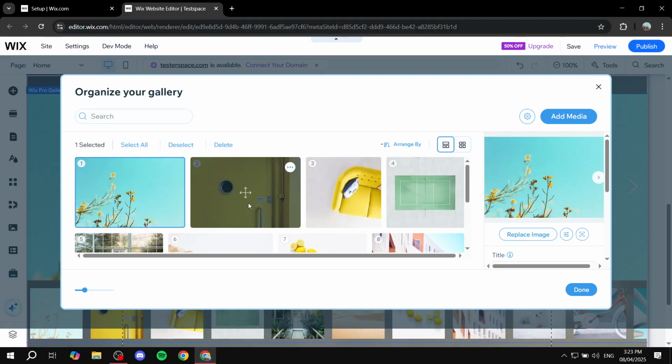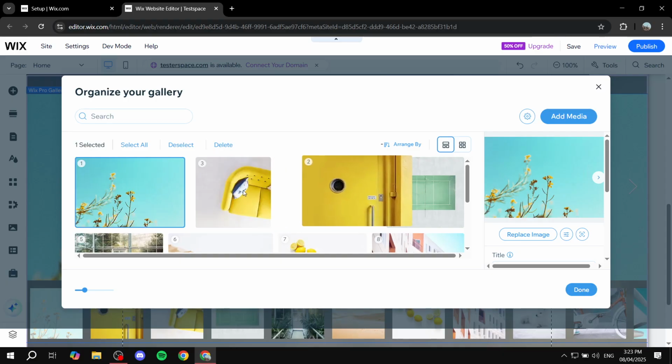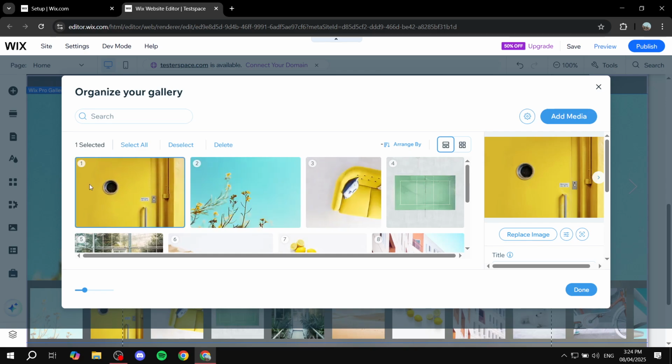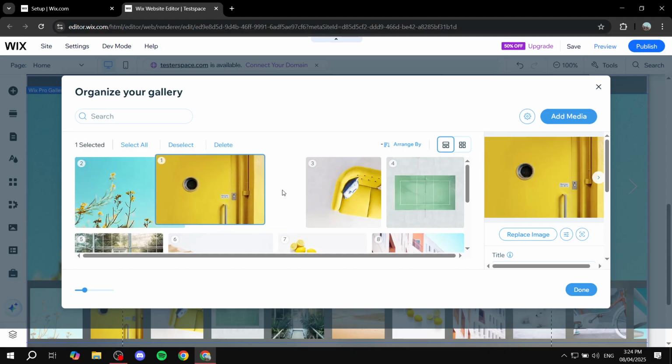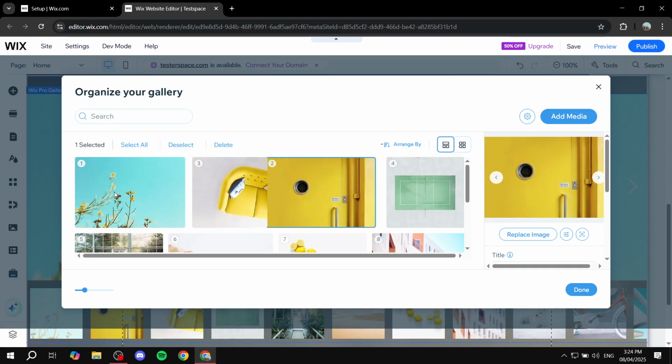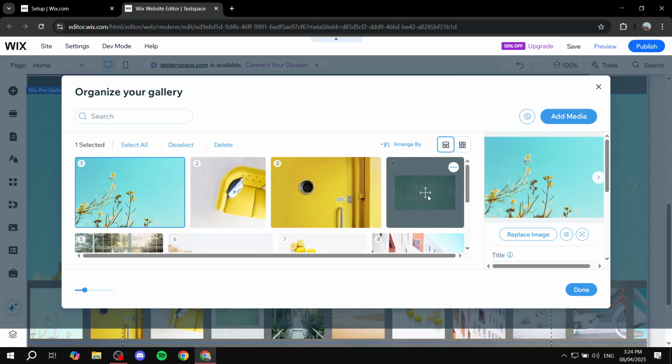But then you also have more options to do in here. So you can actually go ahead and move them around, so you can switch between them. This is a glitch. You can just go and drag and drop them like so. So if you want this one to be the first one, just drag and drop it where you actually want it to be. So apparently you just click on it or hold it, and then it's just going to move with you, as you can see. Same goes for the rest of them. So you basically just arrange them the way you like.